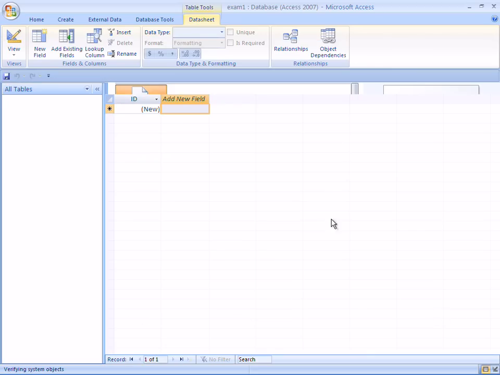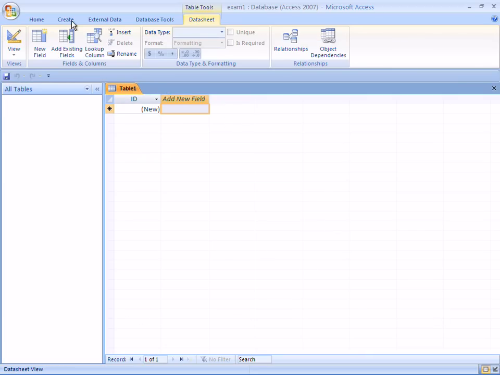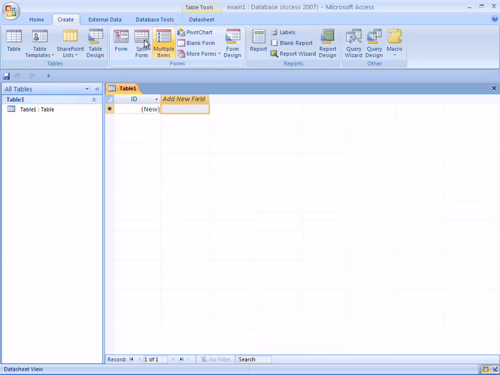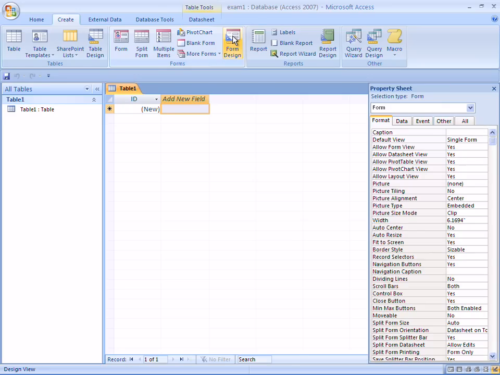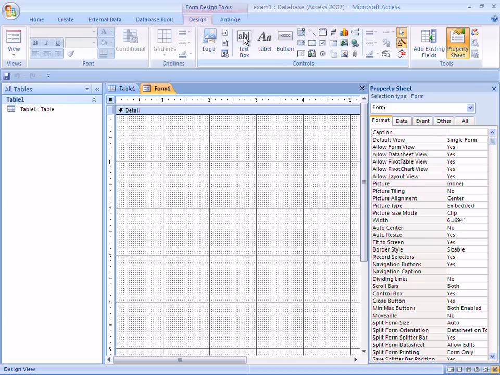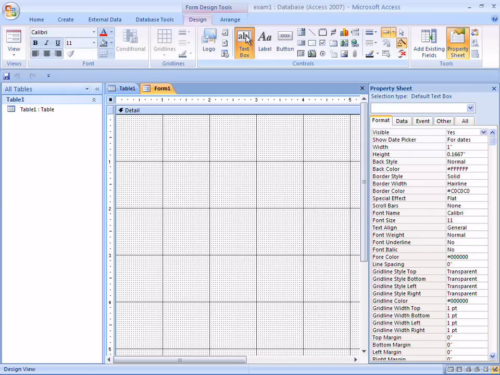Alright, finally. First things first, we have to create a blank form. So you click create and then go to form or form design, either one would do it. I just go to create and then go straight to form design. That's the easiest way to do it. Then once we get there, we have to create all the control elements in the form, in the order of the description in the text.